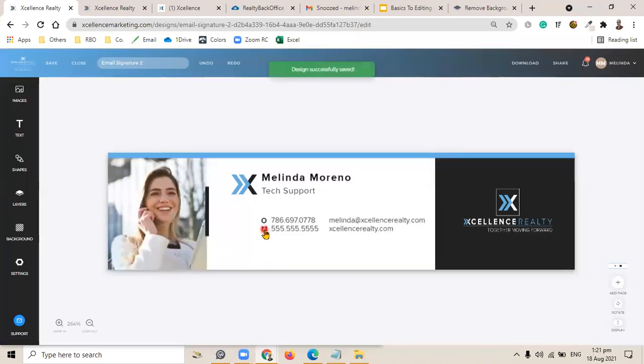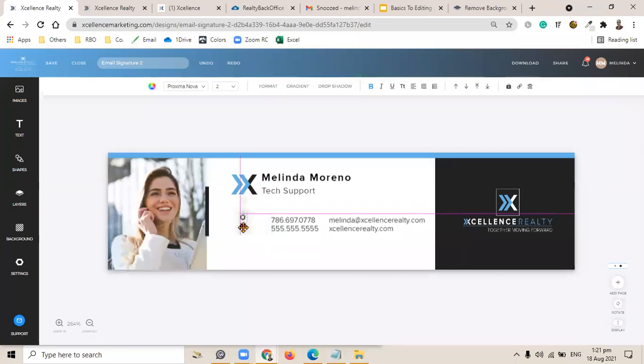And now we're going to move this towards the left. So let's go ahead and drag it here to the left. All right, one second. All right, so we're going to drag it all the way here. And then we're going to space it out.